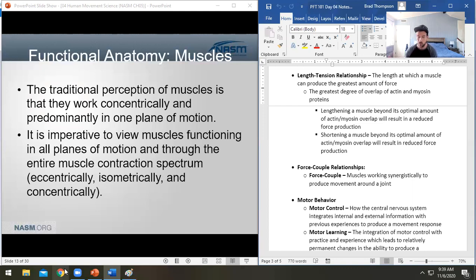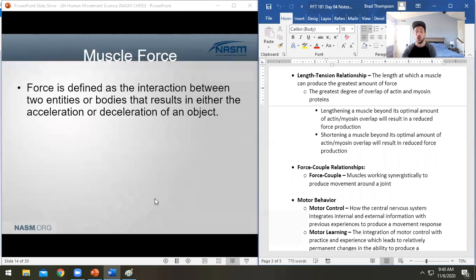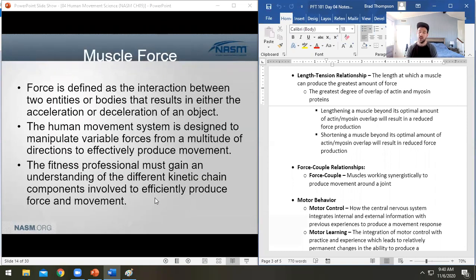And it's because they train in one way and they're just not used to doing these other types of motion. Even me, that's how my sacrum got popped out of place. I'm sure the reason that happened is because I just didn't have the right type of pelvic stability at the time, because maybe I was doing primarily one type of training. So it's really important for us to train our muscles through all of the muscle action spectrum. We need concentric, we need eccentric, we need isometric, and all of our planes of motion. We need frontal, sagittal, and transverse training.